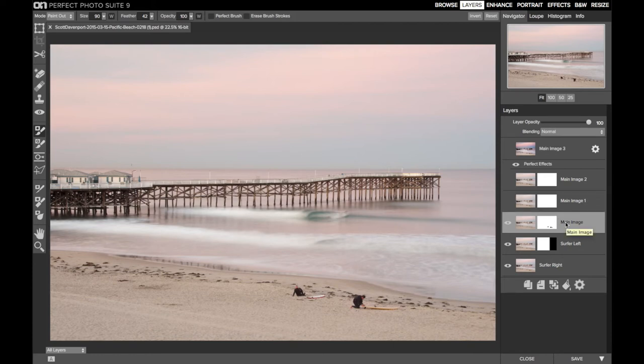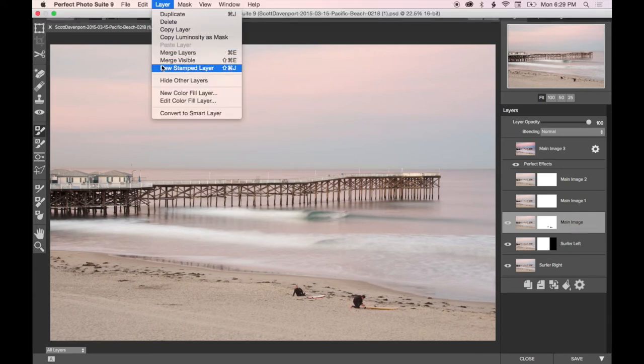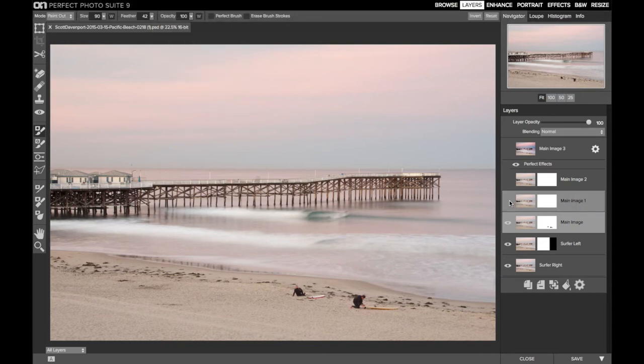The next thing I did at this point was to do a layer, new stamp layer, and that created main image one. Now, you'll also notice the difference with main image one is I did a little touch-up, a little cleanup. Let me turn it off and turn it back on. You'll see some bits of seaweed down in the right-hand corner go away. And most of all, tire tracks, the lifeguards drive up and down the beach checking things out. And I cloned those away.